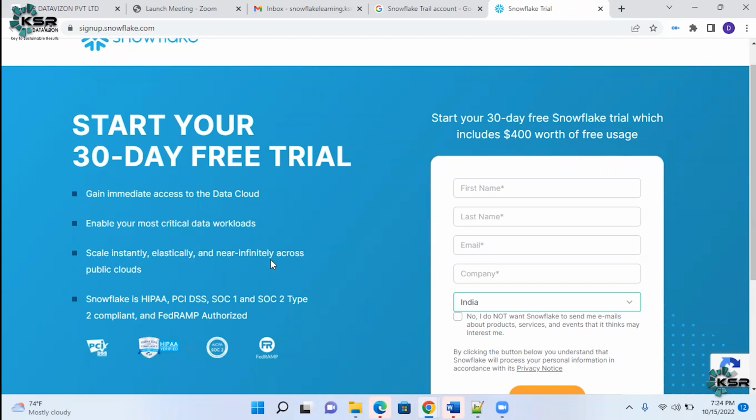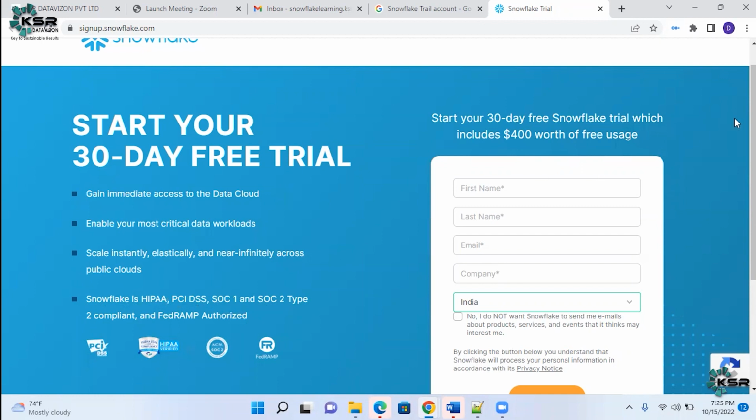So you can practice warehouses here. You can practice how much storage you are going to use, how much cost you are going to incur, or increasing the size of the warehouse. All of this can be practiced from this free account. Also, Snowflake is HIPAA compliant for health data, PCI for card information, and SOC 1 and SOC 2 for security. All this is also applicable to this free account.